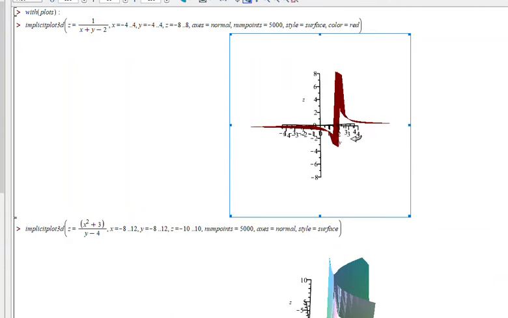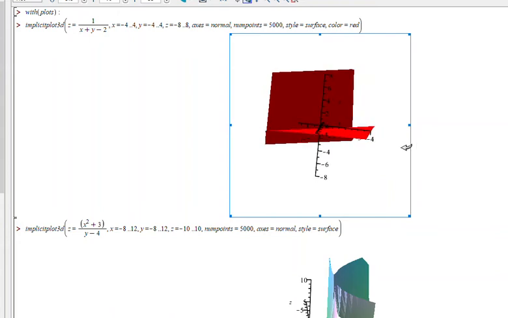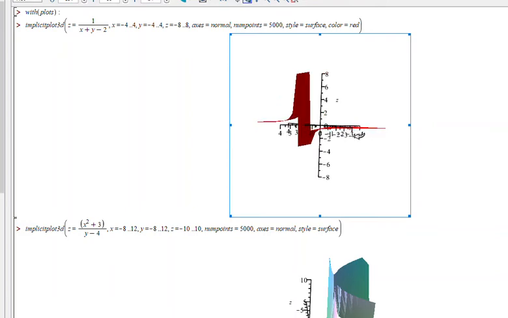You can kind of see now from the side view that over here this stays just above the xy plane, never hits z equals 0. And this one over here, if I just get my perspective here, stays just below the xy plane. Z is never 0. However, based on this side view, we can see that this sheet is going to keep on going up forever toward positive infinity. So this side goes from 0 to positive infinity. And then this side here goes from 0 down toward negative infinity along this asymptotic type of plane. So you can see the range in the graph as well.